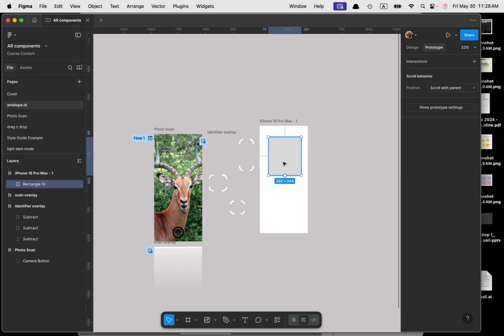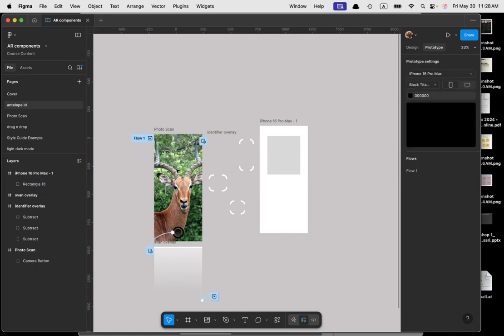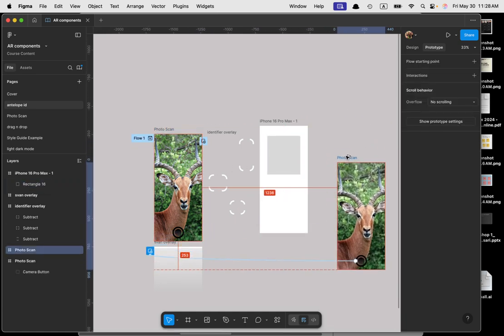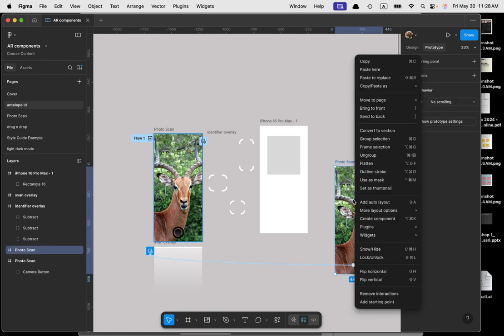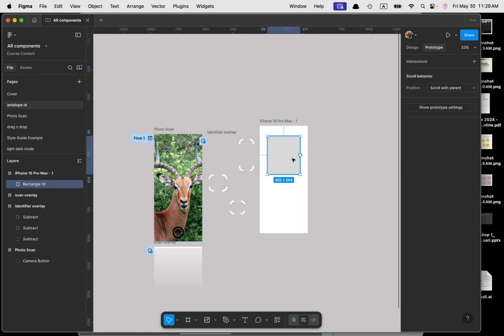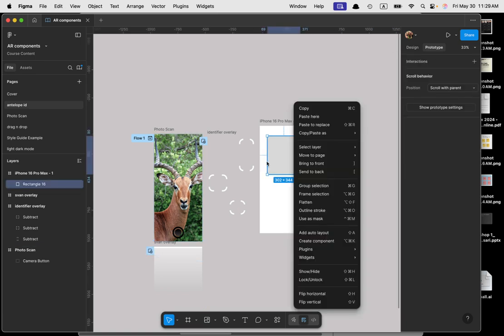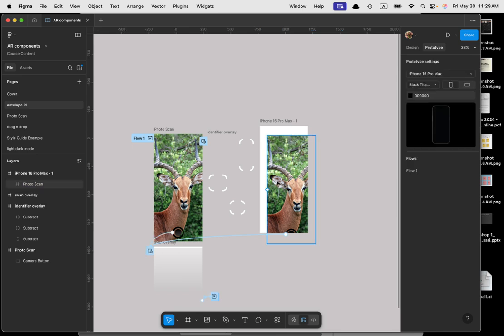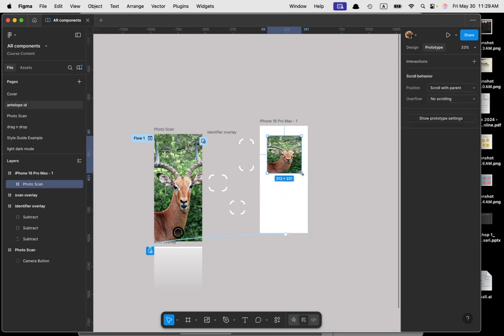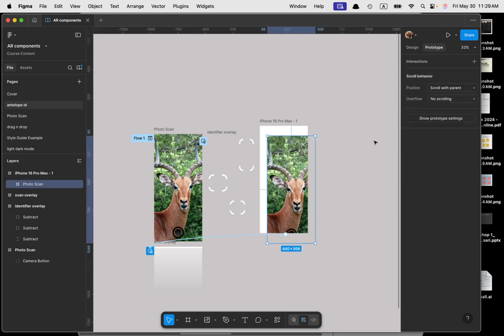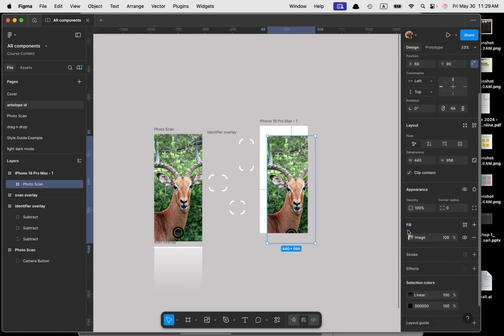I want this. I'm going to just copy it. Cut. Paste to replace. Not even what I want to do. Command Z. This is all going horribly wrong. Design.